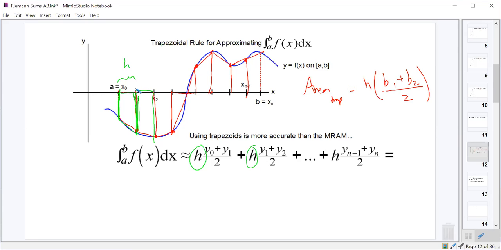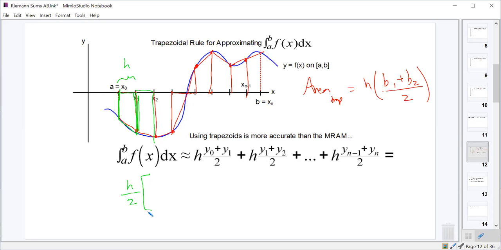Okay. Now, the easier thing would be if each of these subintervals was of equal length. If they were each of equal length, what could you tell me about h for each trapezoid? You can factor it out. Yeah, it should be equal, and we should be able to factor it out. And we'd also hopefully note that every single one of these terms also has a 1/2. So we could, in fact, factor out an h over 2 from the entire thing. Would you all agree with that?